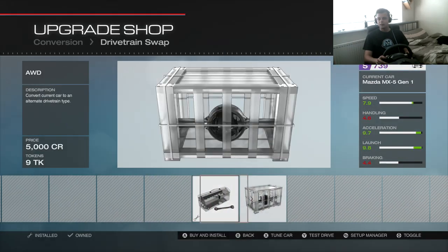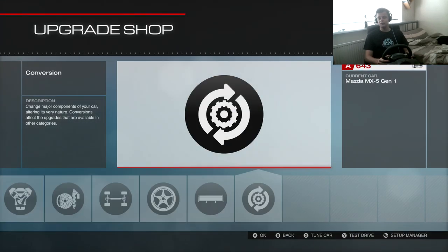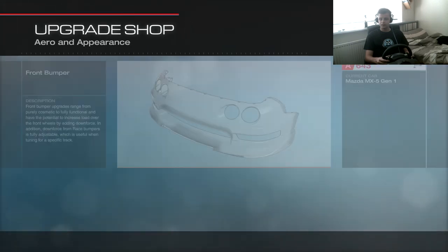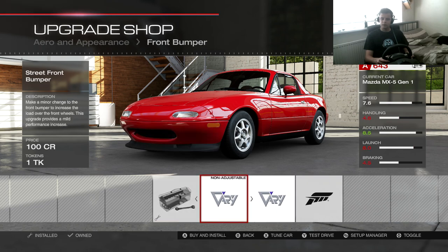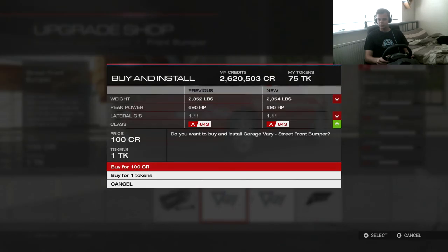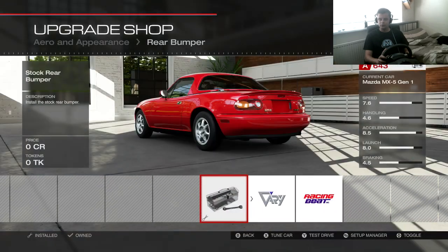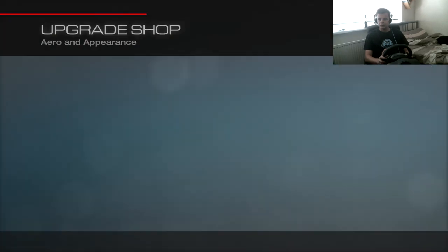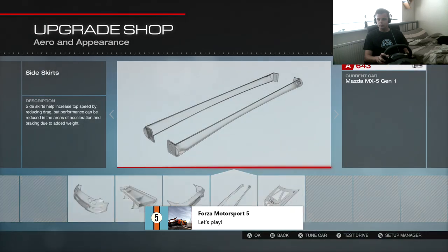Just got it. Okay, so you guys wanted to see it. 4 rotor MX-5. It's going to be hard to control, I'm going to say that. Okay, let's leave that. Body kit. That's quite nice. It's got a lip on it. Let's go with that. You can choose whatever body kits you want. That doesn't matter. I'm going to leave that standard spoiler. Standard rear bumper. Standard side skirts as well.